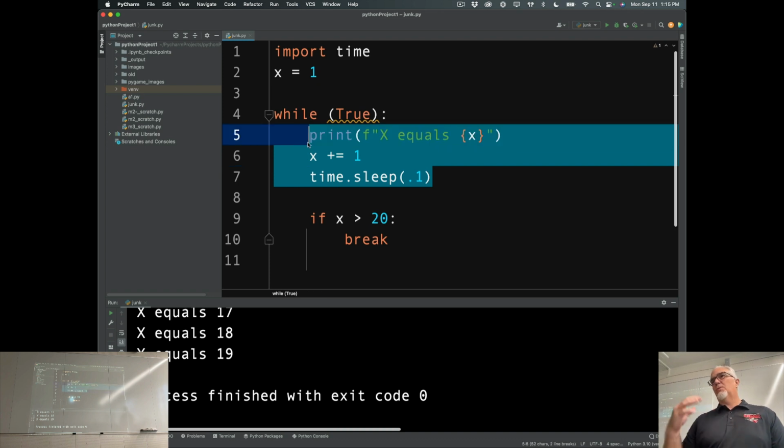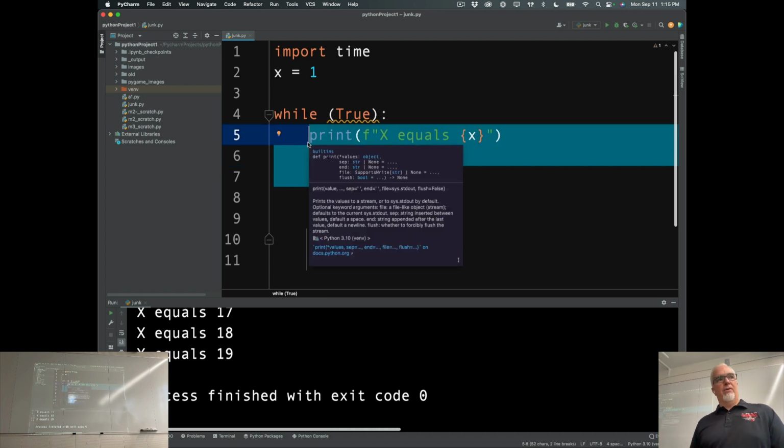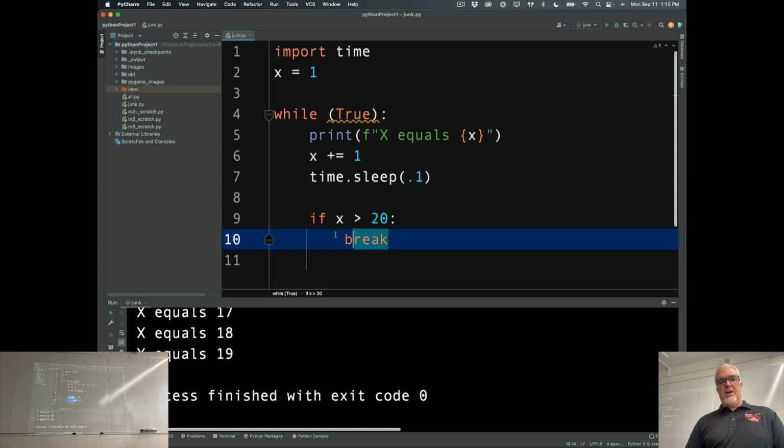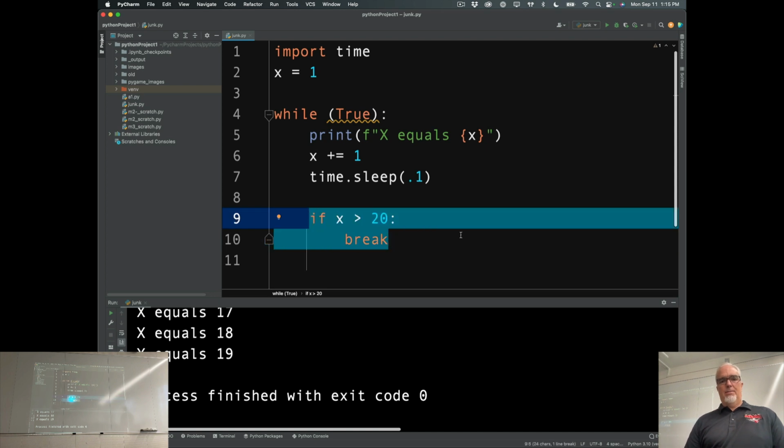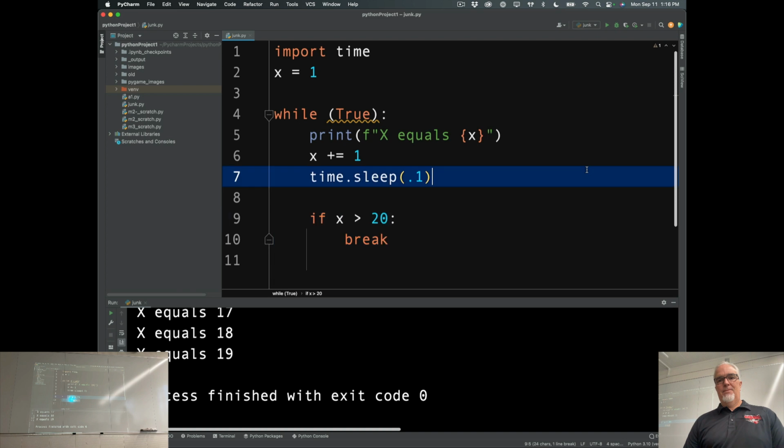This is the loop. This is what I'm interested in doing over and over and over. I just want to tell it down here where to stop. Where is this going to stop? What's the last number this will print? Who says 19? Who says 20? Who says a different number?